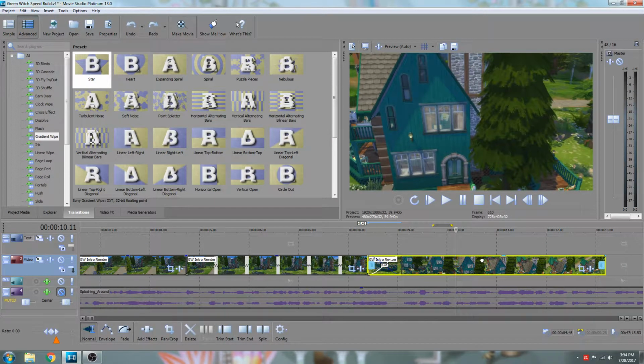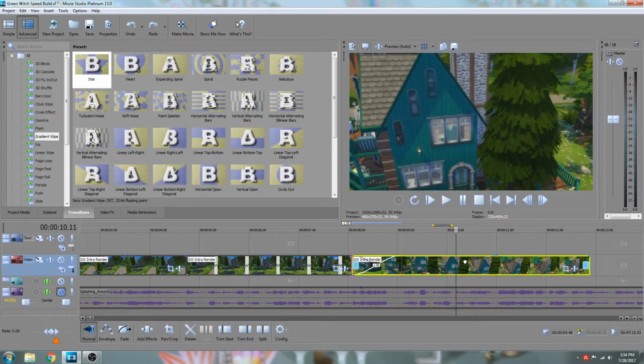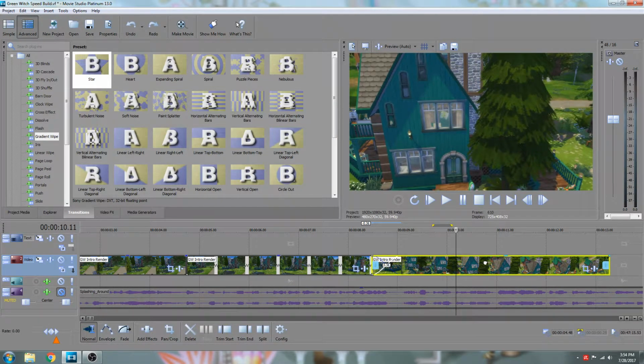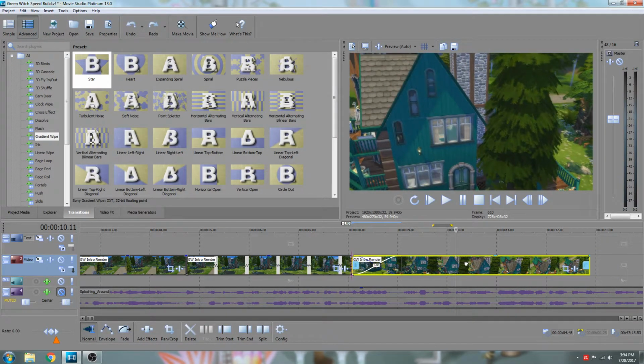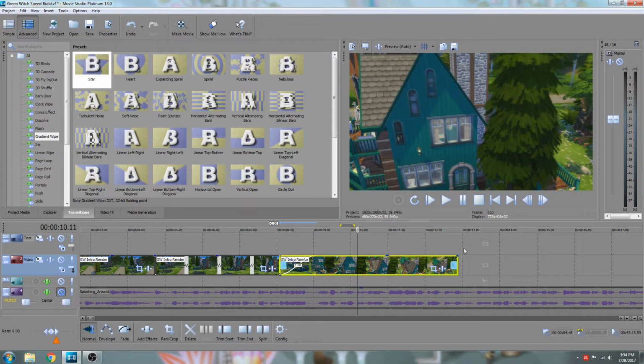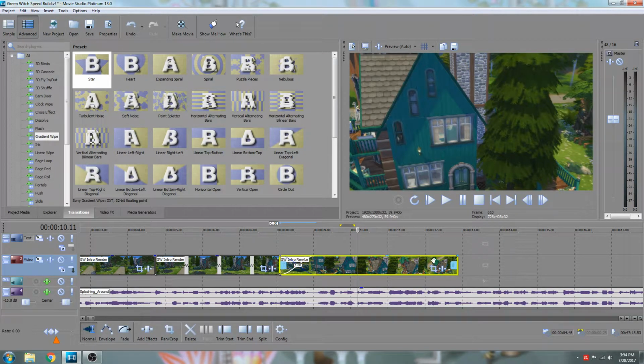Sometimes I'll go up to like 45, but the important thing is to keep it consistent. So you don't want to have something that's 1 second and then the next one is a 45 or 37 or something. So I try and keep it relatively consistent. And so now I'm going to see how this fits in with the music. Let's see if I actually made the right decision.